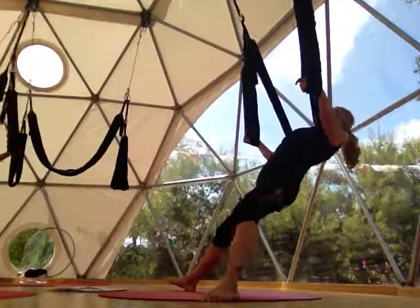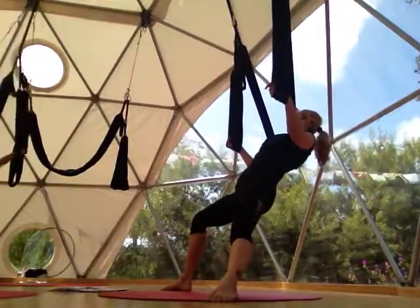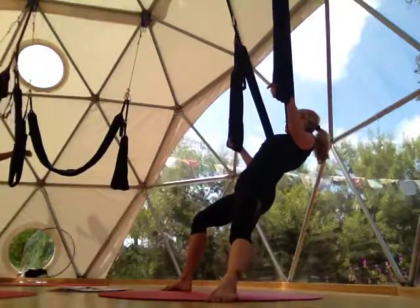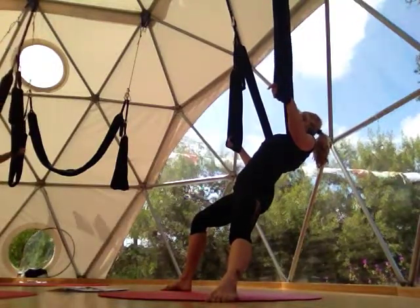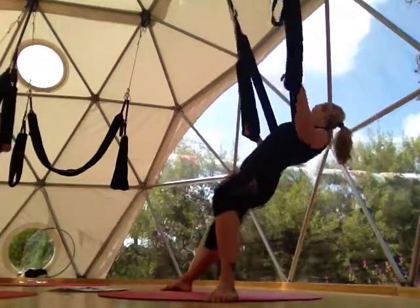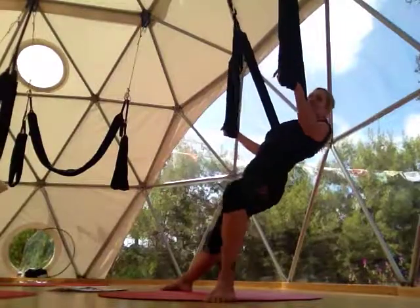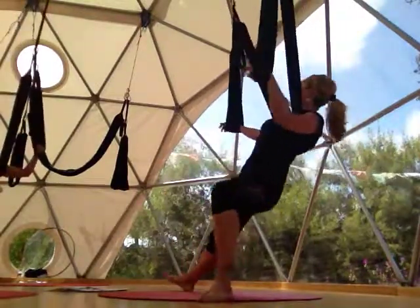Notice the swing is behind the heart — you can feel a little bit of a back bend. You don't have to stand up; you can just lean back and open up the heart. Bring your shoulders down your back, engage your legs. We want to really use this to support us in back bends and inversions. Engage your legs, knees back — there's a sweet spot right underneath the shoulder blades where it's going to hold us.